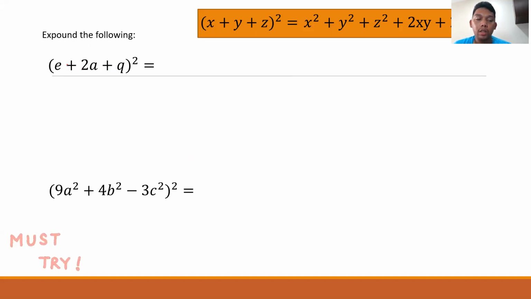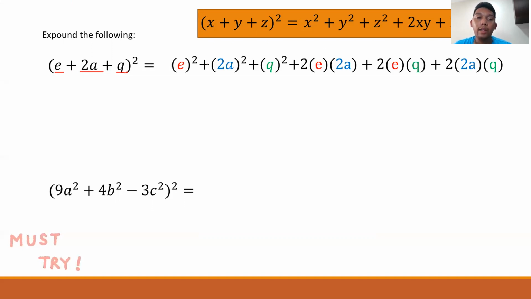So with these patterns, you just have to follow the patterns. If these are all positives, you can use this pattern. First things first, you have to identify what is your x, what is your y, and what is your z. So this is my x, my y, and z. With this x, y, z here, you replace all those with their corresponding values. Again, I colored the x as red, y as blue, and green for z.